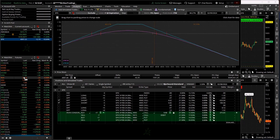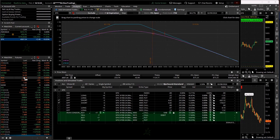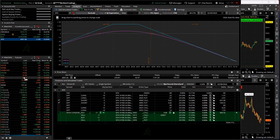So it's something that you'll develop over time, and you'll decide what kind of filters and criteria you want to use. In this community, there are a lot of different opinions about that. But remember, these everyday expiration options have only been around since May of 2022. So the longer we trade them, the more data we'll have, the more conclusions we can make about these different things. Just going back to May of 2022, especially if you're looking at a trade one day a week, there's still a lot of statistical evidence to be gathered about that.